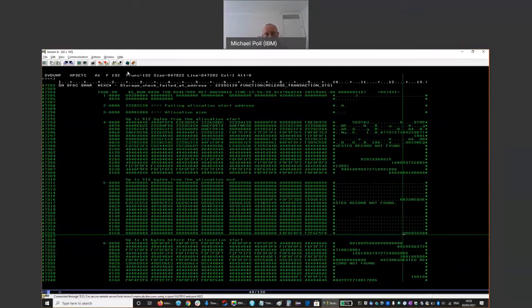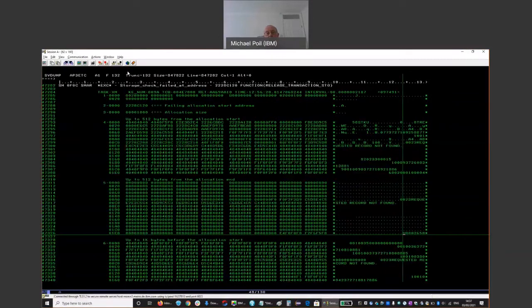Now the presentation material tells you a little bit about what the difference is between CICS key and user key storage. Storage that is associated with a task in one way or another, or associated with CICS control blocks, for example, is classified as being in CICS key storage or user key storage, and the segregation is performed to enable CICS storage protection to work.